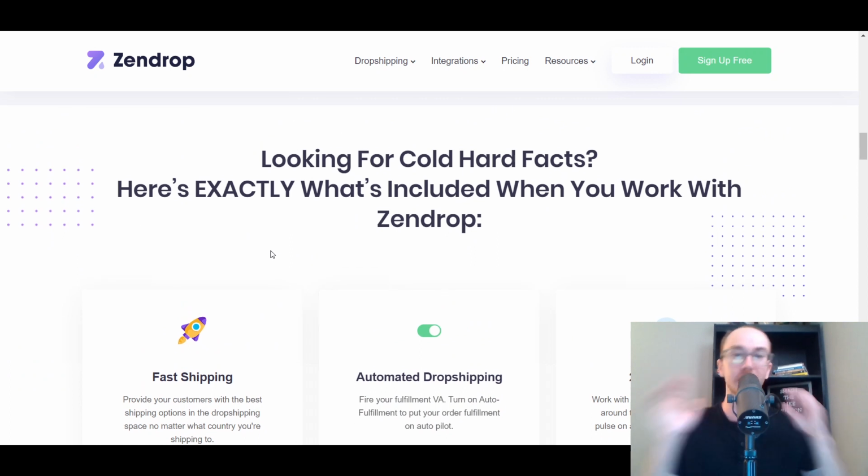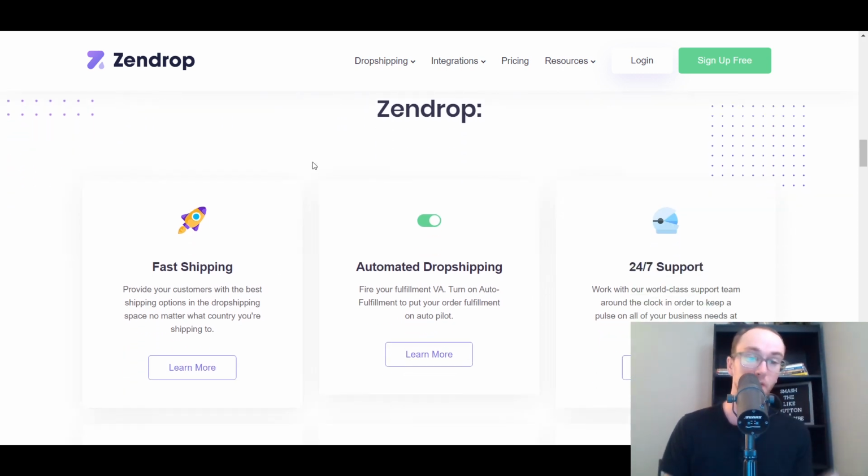Now, as far as the key benefits of Zendrop, beyond just the integrations we already mentioned, they do have fast shipping, of course. So it's a little bit different from what you would expect with a typical AliExpress dropshipping plugin. Zendrop does have much faster shipping times that you can expect. They do have automated fulfillment. So that is nice, at least to save you a lot of time compared to doing manual fulfillment, or if you had a virtual assistant doing the fulfillment for you, then the automated aspect of Zendrop is really nice. That's something you can come to expect with every dropshipping app nowadays, I would say.